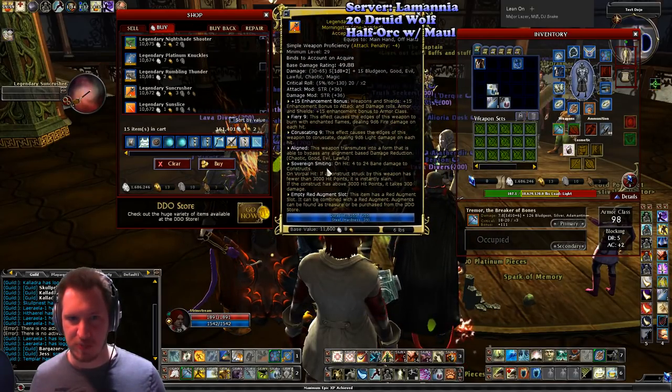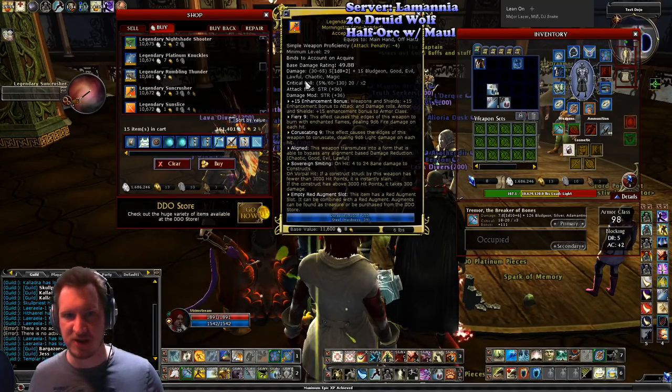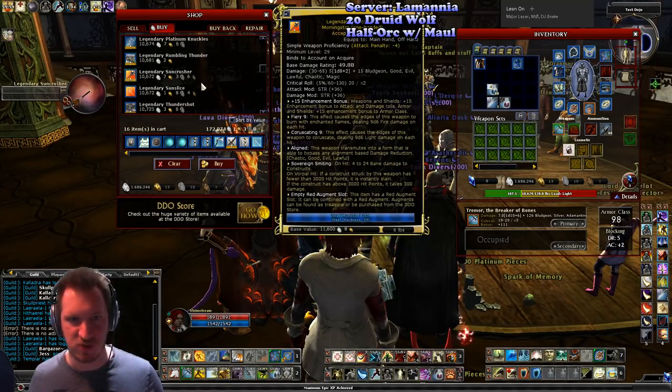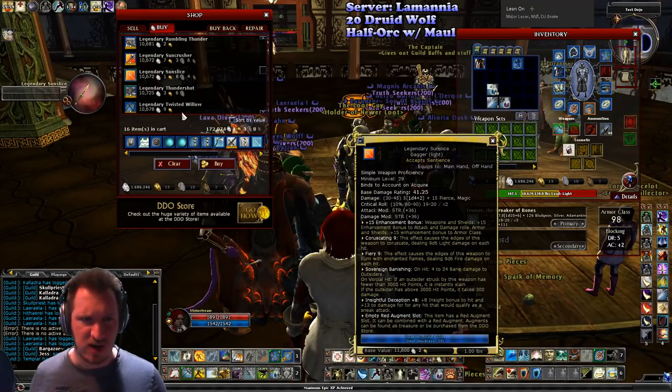Legendary Sun Crusher. It's got Sovereign Smiting, and it's aligned, and it's Coruscating and Fiery. This is probably one of the best Morningstars in the game. So, highly recommend. If you're not using a set Morningstar, you're going to be using one of these.